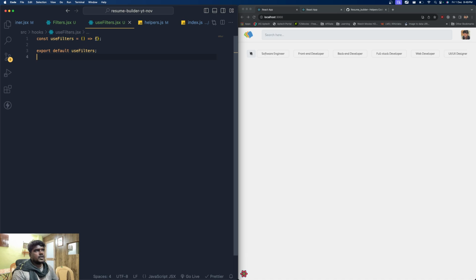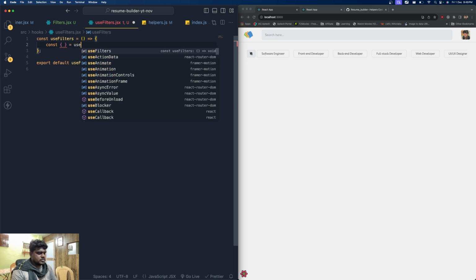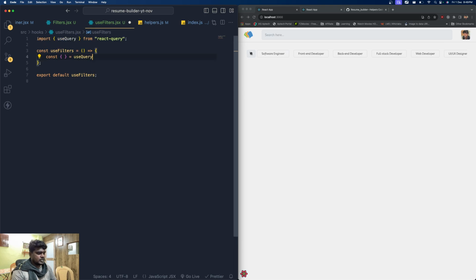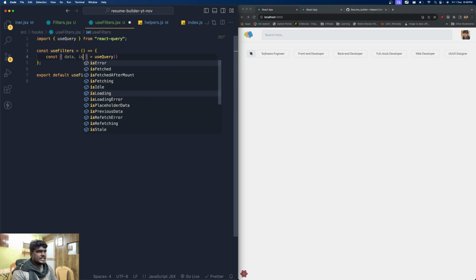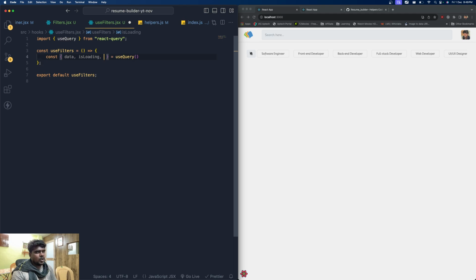All right, now inside this function what we have to do is get the useQuery hook. This query is going to return the data of that particular query, which means the state, and isLoading, whether the state is loading or not, or whether the state is having any issues or not, and the refetch method which helps you to refetch that particular state value from the API.